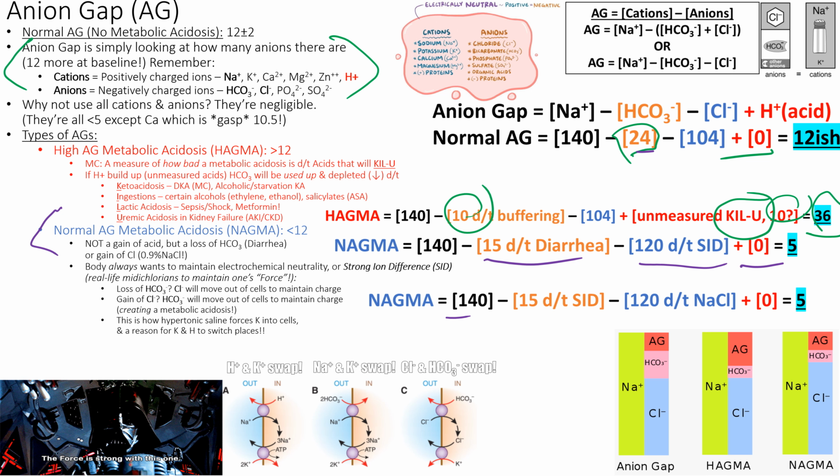So the other piece is someone getting sodium chloride. So if you're giving sodium chloride to someone, like 0.9% sodium chloride, what's that going to do? You're adding chloride, and you're putting all this chloride in the serum. It's either the chloride or the bicarb. We got to maintain neutrality. So now the bicarb goes into the cells, right? Because the chloride's there until our kidneys can get rid of it. But that's one of the reasons why sodium chloride is not great to give to patients, because it causes metabolic acidosis, right? A normal anion gap metabolic acidosis.